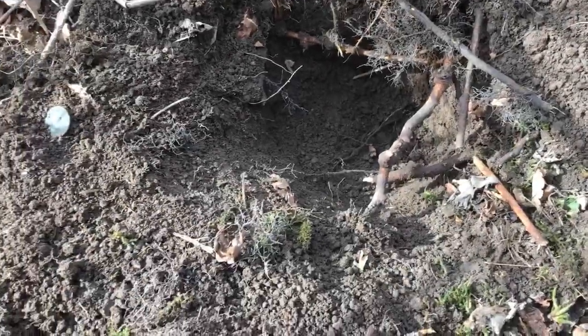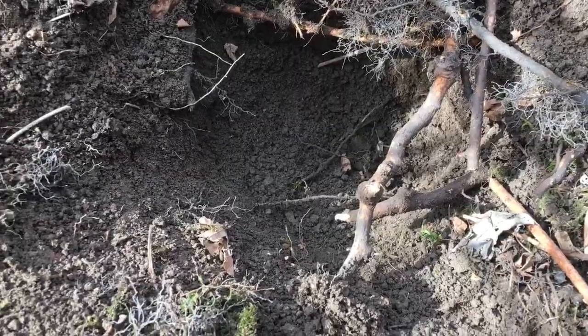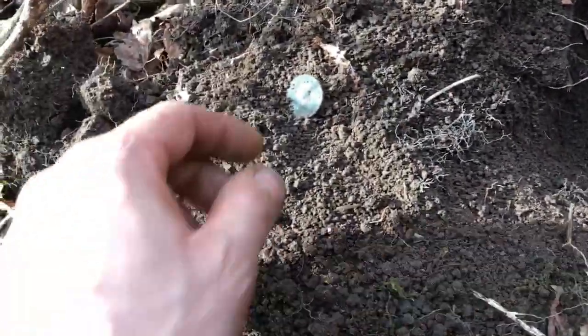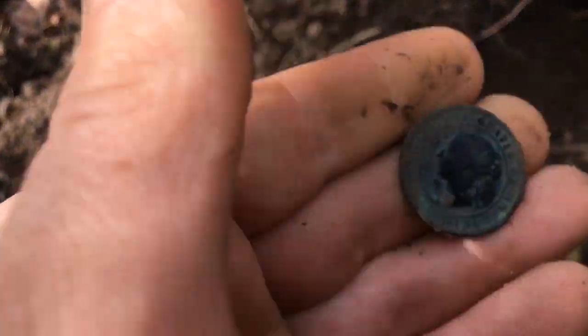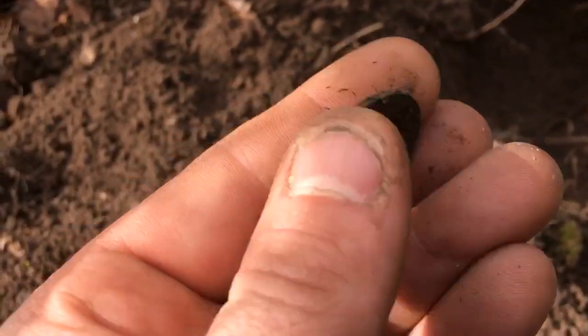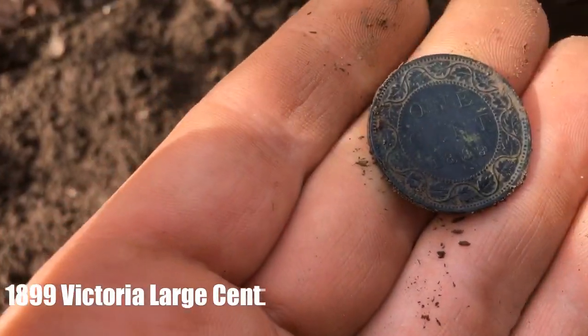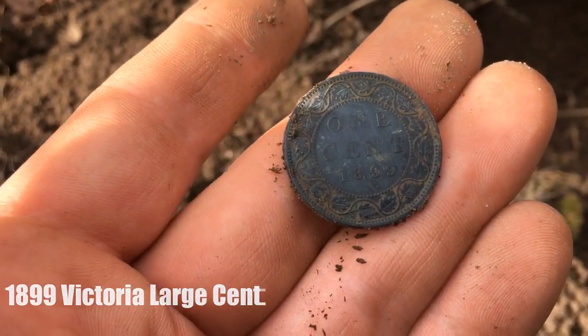Alright, so it's been about 20 minutes since that last silver dime. Bringing up a solid 81 under those roots, I pulled out a large cent. 1899. In great condition. So if I find anything else, I'll let you guys know. See you on the next.